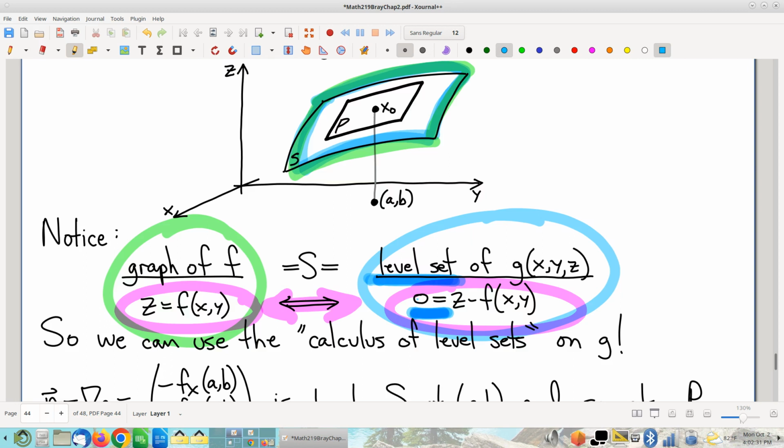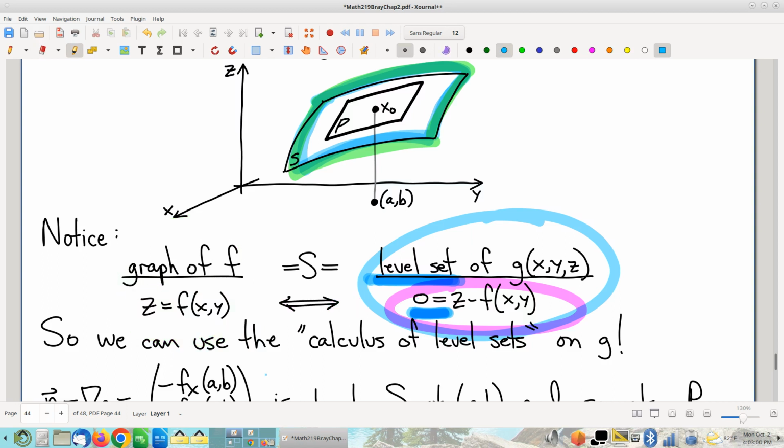And yet, what I have on the right-hand side, I'm clearly viewing this as being a level set. You can see right here, level set. So stuff equals 0, stuff equals constant. This is a level set of a different function. Right? It's an old trick from a week or two ago. Every graph of one function can be rewritten as a level set of a different function. Cool. All right, now what does that do for us? How does that help us answer this question?